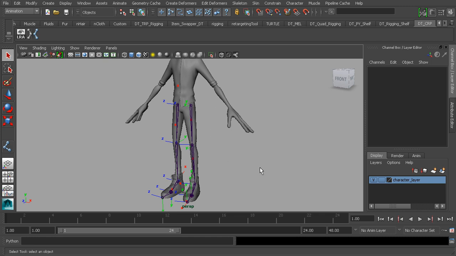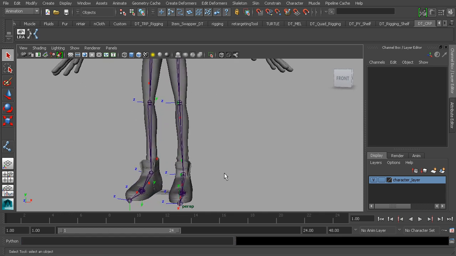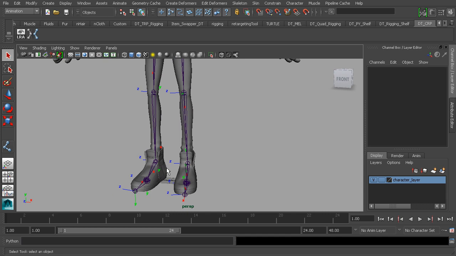So let's go ahead and learn how to create a tool like this. Now what we can do is make sure that our command line is set to Python by simply left clicking. If it's set to Mel, just click and have that set to Python. And we'll use this to create a joint. We won't be creating our tool from the command line here because this only handles single line code, so we'll need to move over to our script editor. But before we get to that, let me show you how to create a joint.